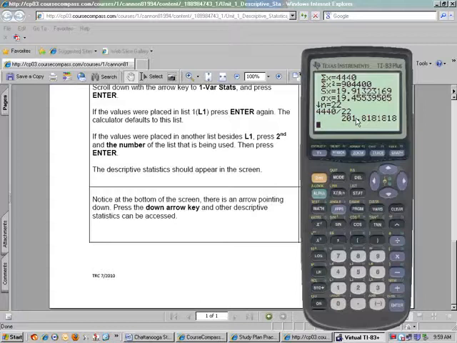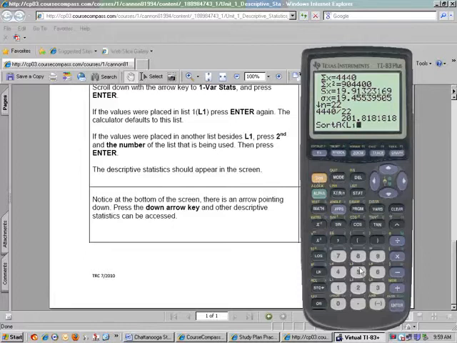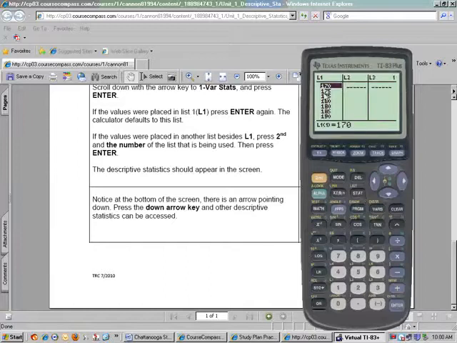Now, to find the median by hand, you have to sort your values. So if you push STAT, and we're going to sort, number 2, and it's in list 1, so I'm going to push second and the number 1. This is in a previous video if you need steps for sorting data. Push enter, and then call up the statistics, STAT again, and enter, and look at all your lists.